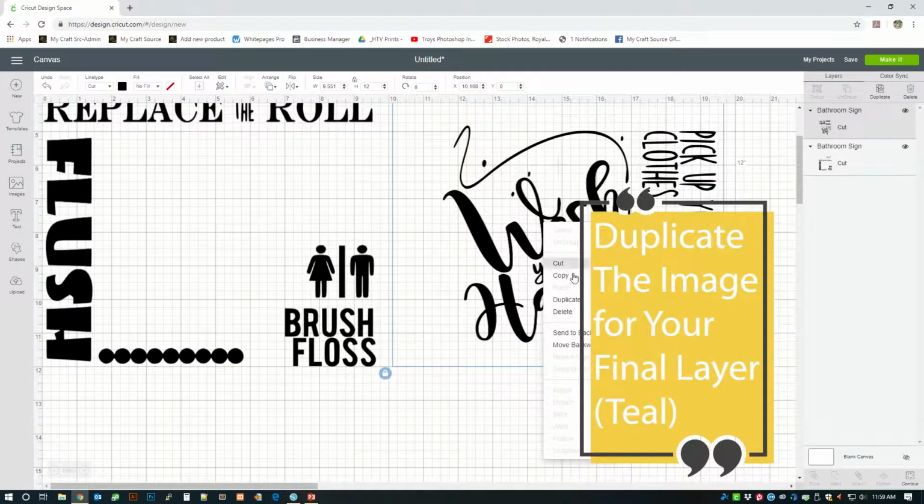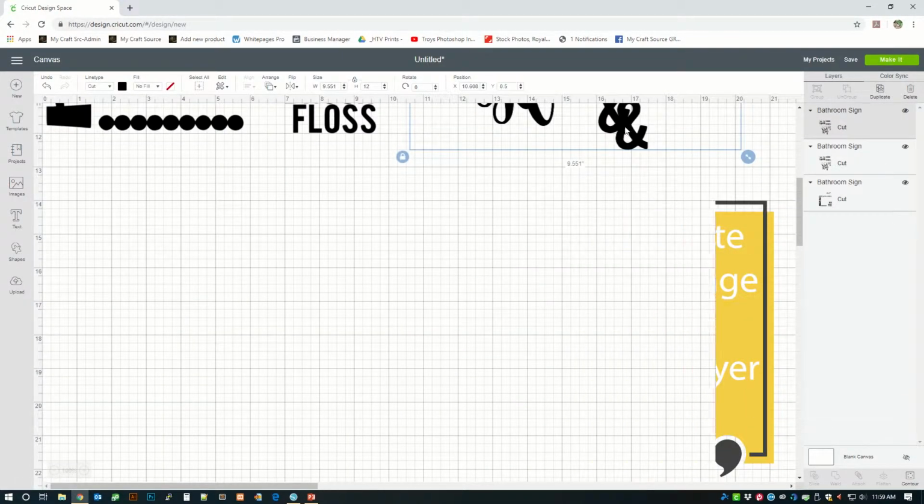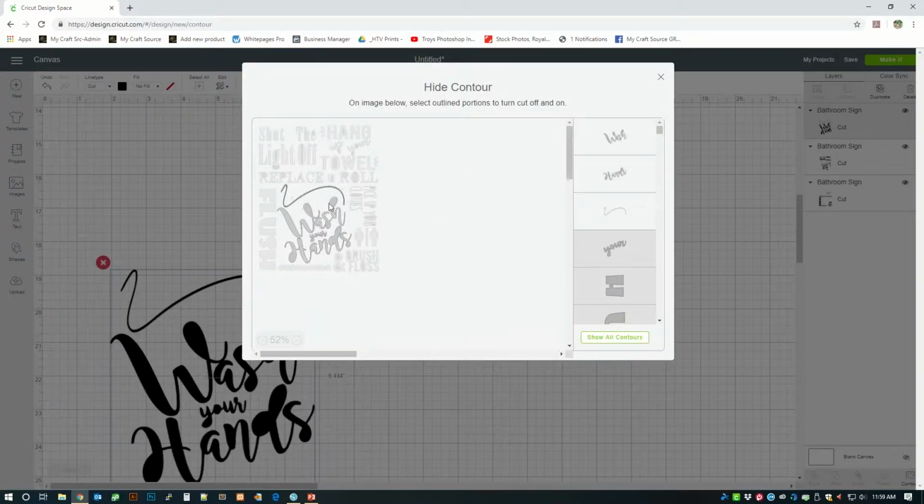Now we need to duplicate it one more time so we have a third image. We're going to use our contour button once again, and now we're just going to select our teal layer.